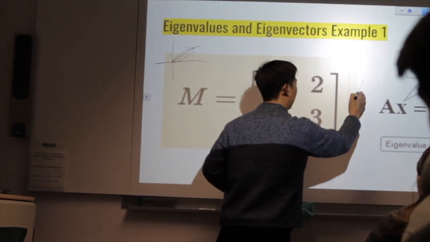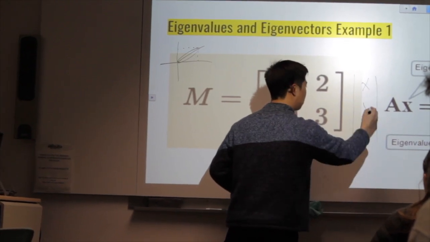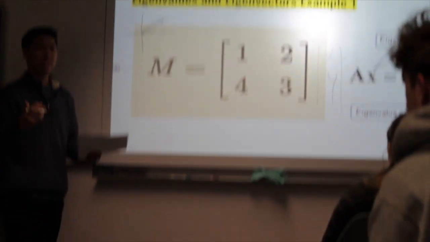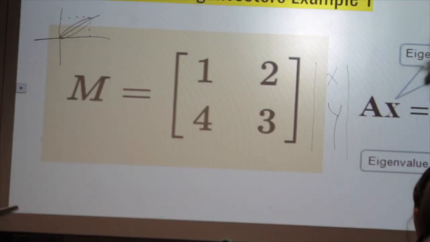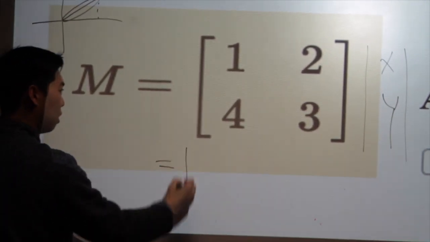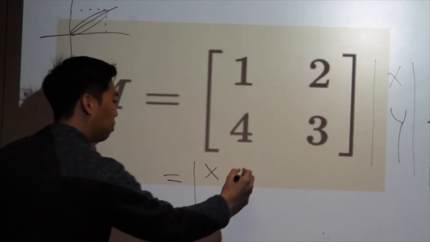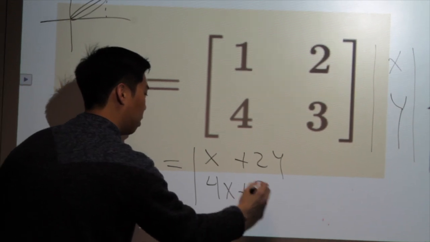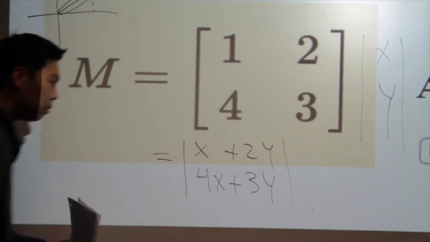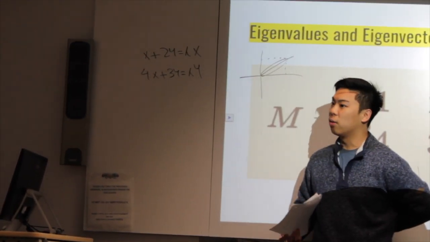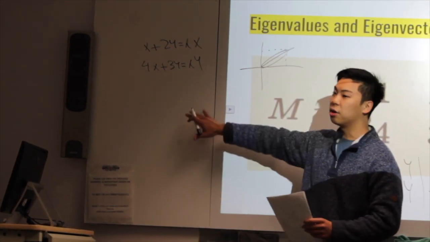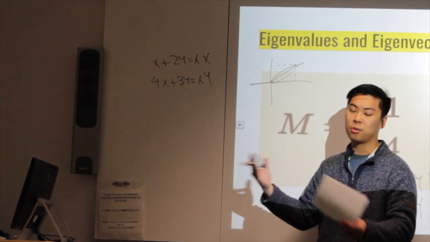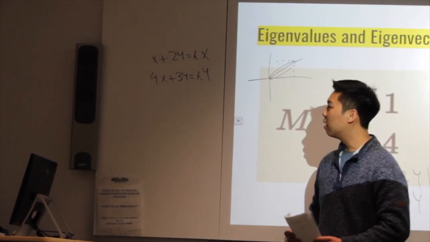So now I'm just going to do xy here. Then we're just going to multiply it out and get a linear combination, right? So then this becomes x plus 2y and 4x plus 3y. So a bunch of variables. Our goal here is to get it in terms of x or y, and then plug it into another in terms of x or y. And I'll show you what I mean by that in a second.